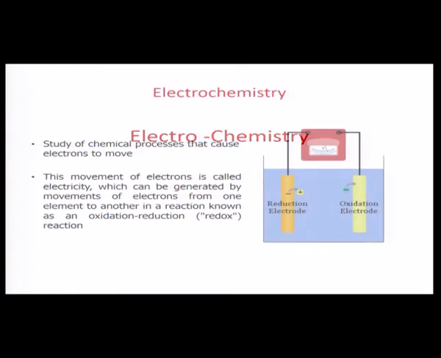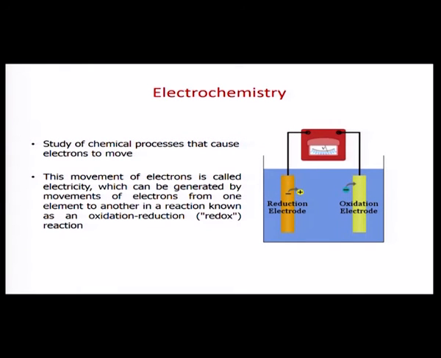Welcome to the lecture series on chemistry of the environment. We are discussing the fundamentals of chemistry relevant to environmental studies. So far we discussed stoichiometry, thermodynamics, kinetics, chemical equilibrium, and nuclear chemistry. And today, in this line, we are going to discuss another fundamental topic relevant to the environmental field: electrochemistry. The name itself indicates electrons.